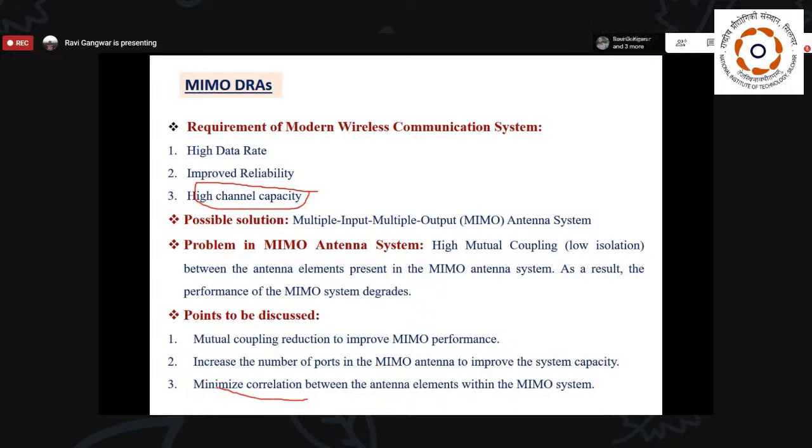If we focus on MIMO antenna systems, especially for the dielectric resonator antenna case, then the field-to-field correlation is much more important, because it puts maximum effort into degrading the MIMO antenna performance. So here we focus on both things, that means how to reduce the port-to-port coupling and the correlation between the field couplings. Both points will be discussed here to get better performance of the MIMO antenna system.